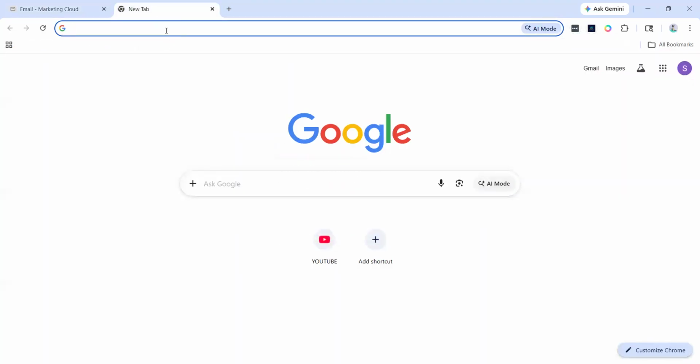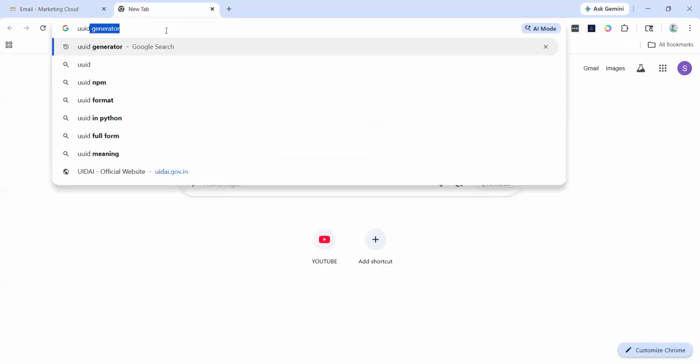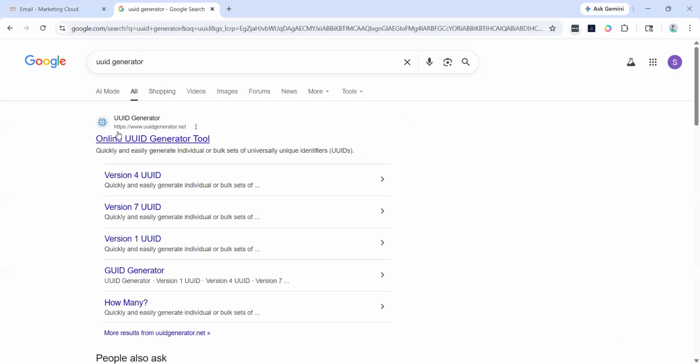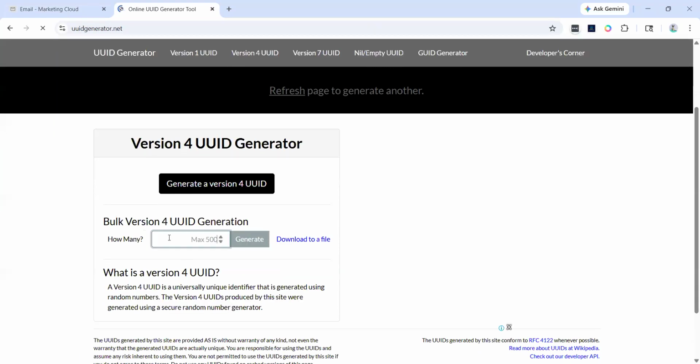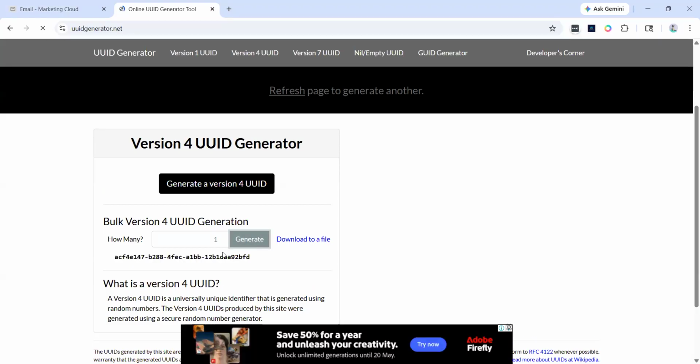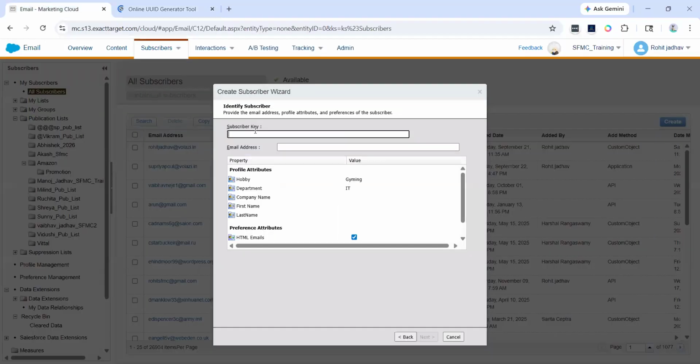So how to create the subscriber? What I will do, I will go to Google and search for UUID. It's a unique identifier generator tool. I will just generate one. It will generate this UUID, so I will use this UUID as a subscriber key.